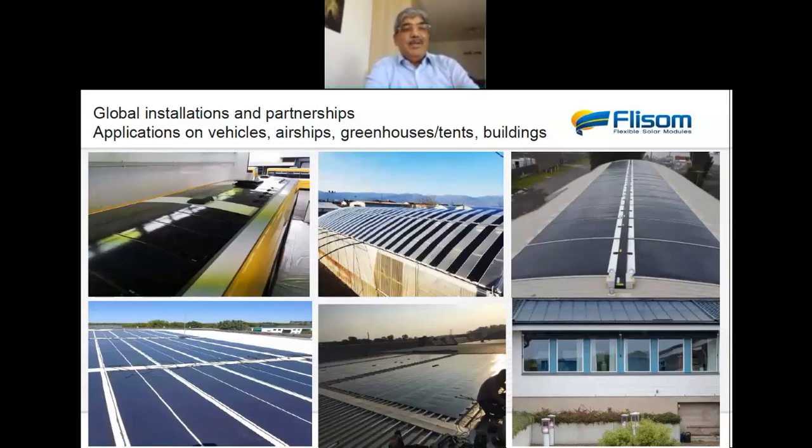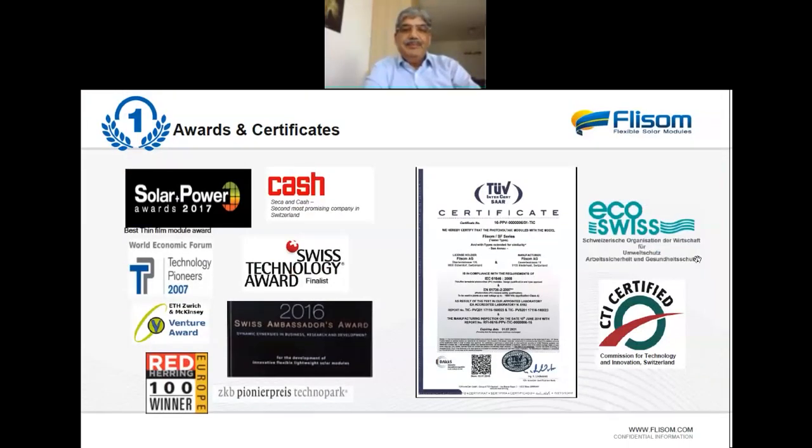Further examples include a bus with the technology applied on the roof, a greenhouse showing applications for the rural and agricultural sector, and flat roofs on industrial buildings. These are different illustrations of applications of the eSOM technology deployed across about 23 countries. This technology has also been honored and awarded various prizes and recognition, including certificates which warranty the performance of the solar modules. With that, I would like to close my presentation and thank you all for listening.